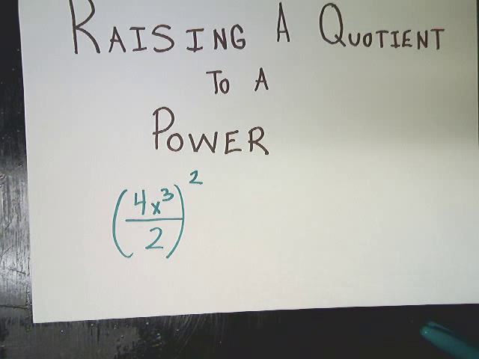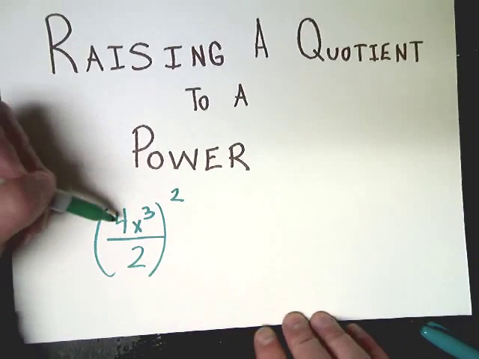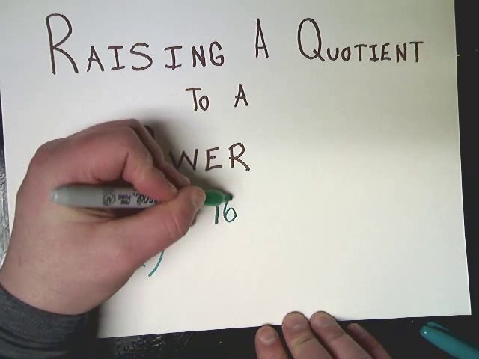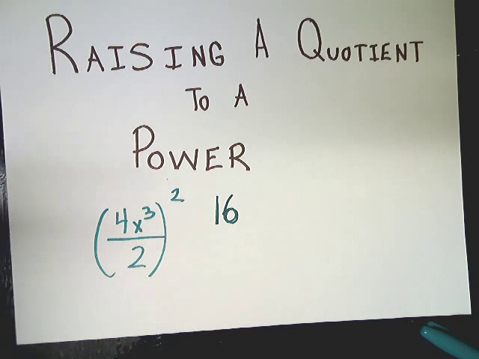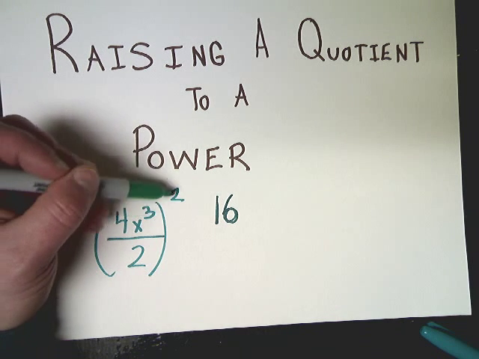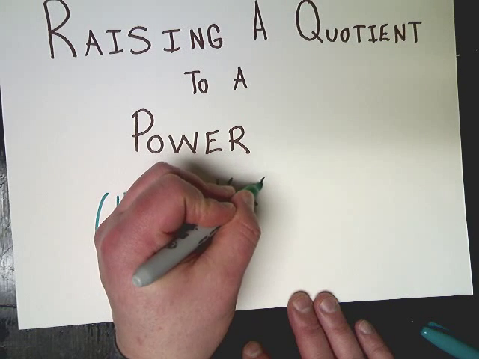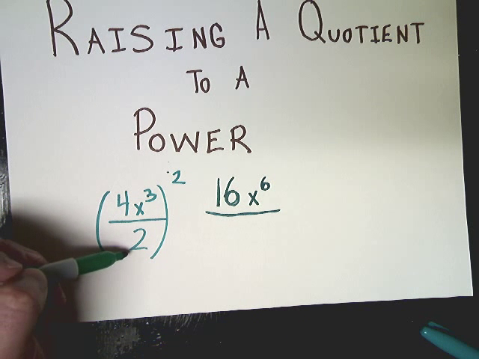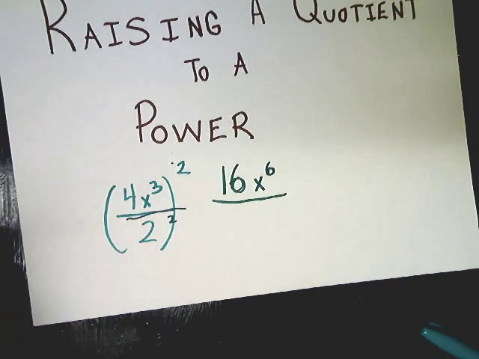So I'm raising 4x to the third over 2 to the second power. I'm treating the numerator and denominator separately, or like separately, not differently. They'll have the same basic idea. So I'm going to raise 4 to the second power, which is of course 16. Almost said 8 there. That would have been a problem. And it's because I was thinking ahead, if you do an exponent to the coefficient, the exponent itself is the little brother, so it only gets to multiply. So I do 3 times 2, x to the 6th power. And then from there, I still want to do the bottom by the exponent as well. And 2 to the second power is of course 4.